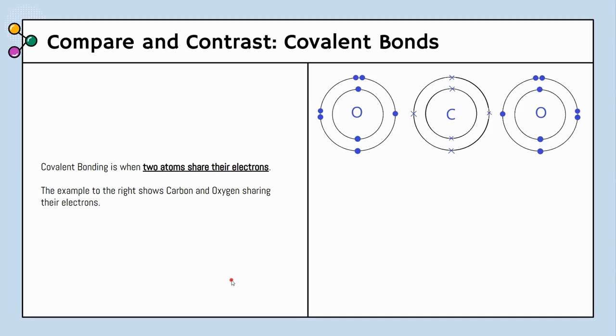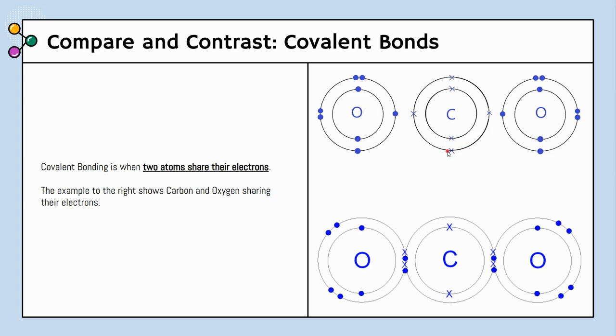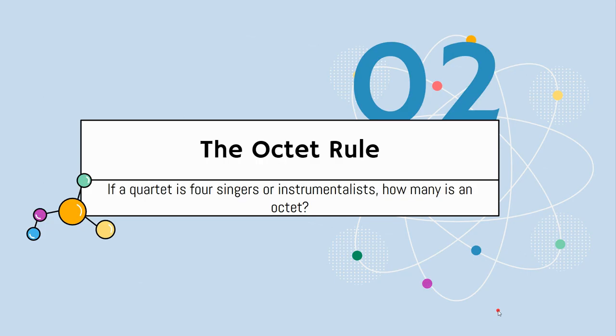Covalent bonds, on the other hand, are when two atoms share those valence electrons. We can see in the situation on the right, this oxygen over here has 6 valence electrons, 2 paired and 2 single. This carbon has 4 single electrons in the valence shell, and this oxygen is the same as its partner on the left, 2 pairs and 2 singles. What happens is all of the single atoms basically find a partner and they are shared. And we can see those partnerships sort of gluing the carbon and oxygen atoms together. These are our covalent bonds. The electrons are part of each atom.